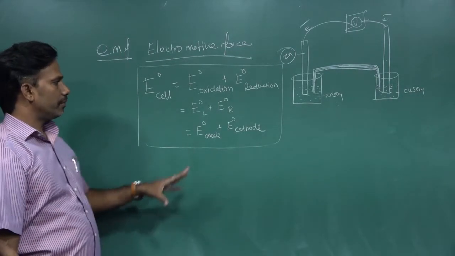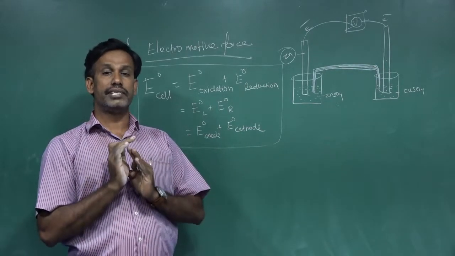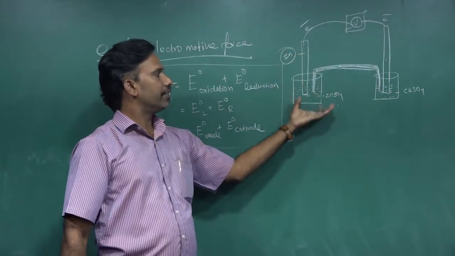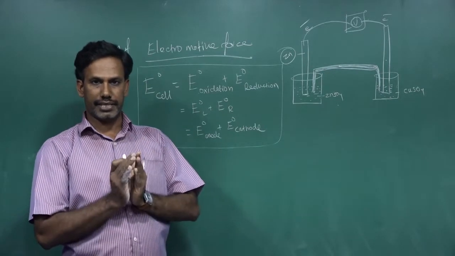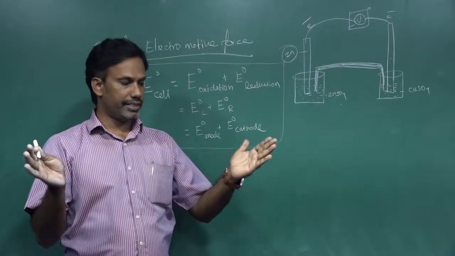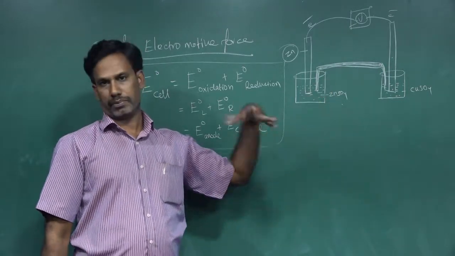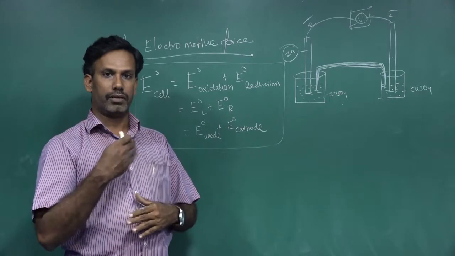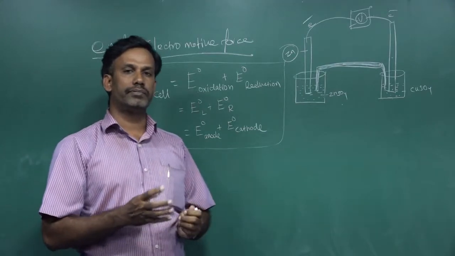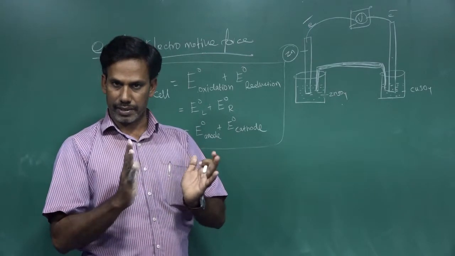Then let us move on to how to calculate the single electrode potential. It is impossible to calculate a single electrode potential directly. If simply zinc is given and asked what the electrode potential is, a cell is a combination of two electrodes, the anode compartment and the cathode compartment. Only when both are combined can we get a cell EMF. It is impossible to calculate it in a direct manner. There is a way: we need the help of a reference electrode. We need to construct a cell first, and a cell is a combination of two electrodes.